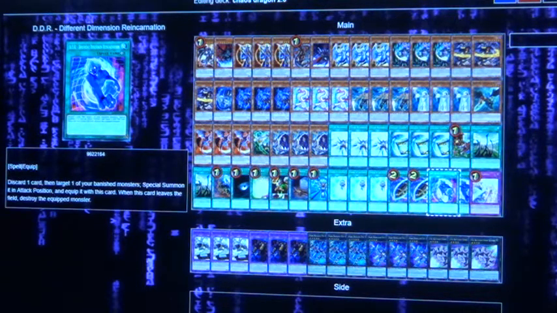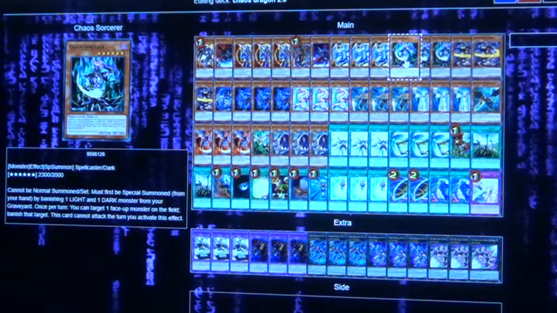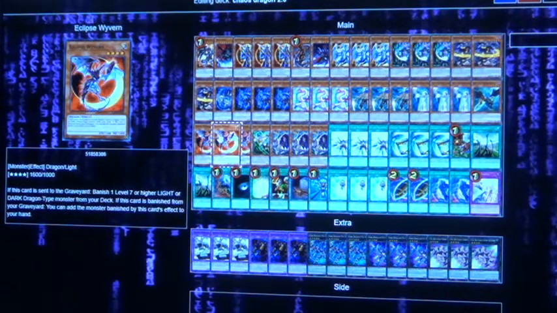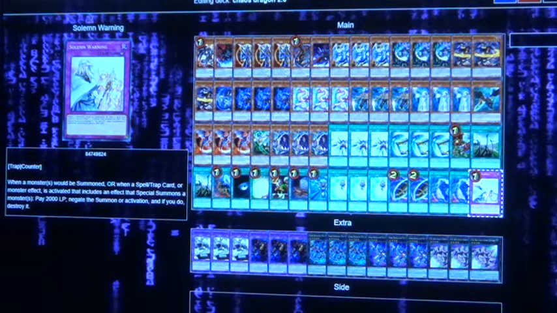And then DDR, discard 1 card, then target a banished monster, special summon it, so you can bring back almost anything. You cannot bring back Chaos Sorcerer, or Ear Millions, but anything else I see here, you can basically bring back. So yeah. And then Warning, I should probably take that out for like a Red Gecko or something like that, but Warning's still somewhat helpful depending on the situation, so yeah.